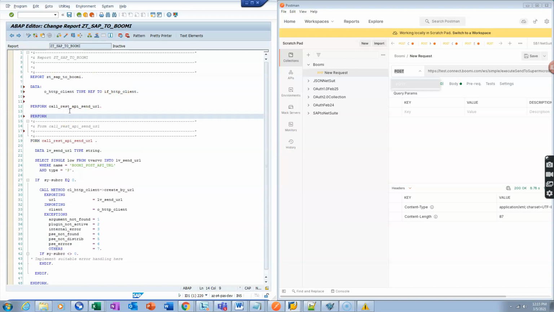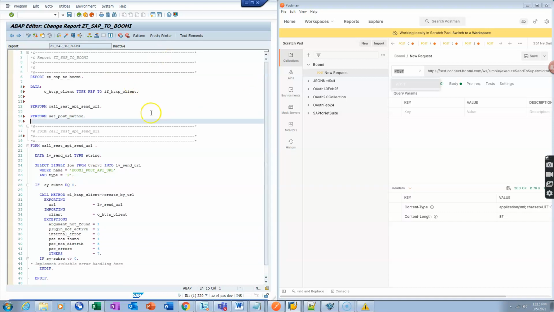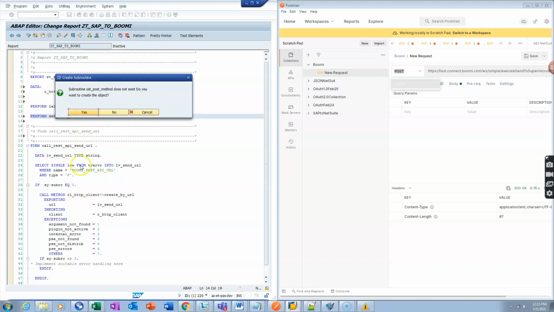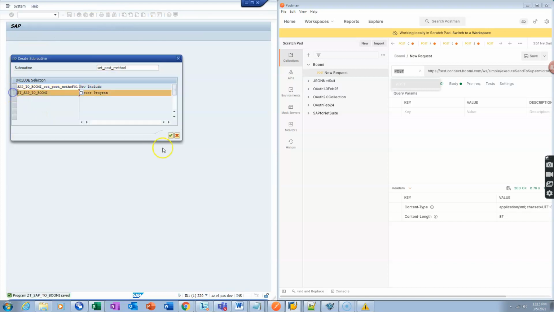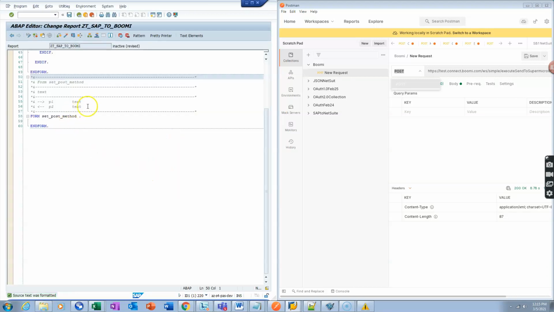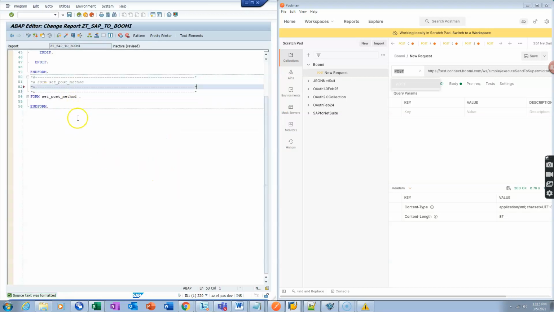So I'll do set post method. We're saying that we'll call this URL and we'll do a post method. If I click on this, I'll just create a subroutine. No, I don't want anything new. I'll just remove this, guys.